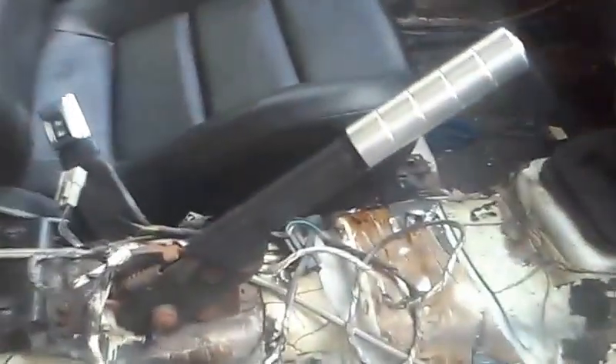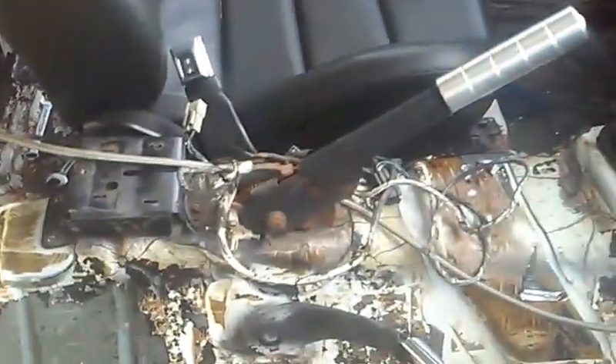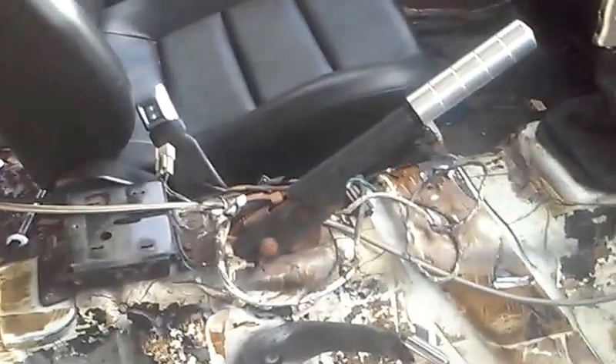Well, there you have it — spent my whole day today on this. Look, everything's clean now. I peeled everything off. I think I'm just gonna stop right here; I don't have to go all the way to the back, so it looks good. I'm not gonna put the e-brake in the console because I could put my drifting e-brake out here, so I'm gonna put it right there — remove this one and put it in the same spot. I can't have the drifting e-brake in the back, so it definitely has to sit somewhere right here close to me so I can pull it.